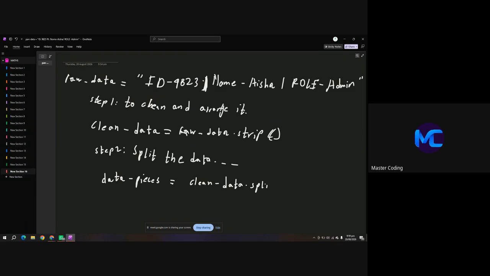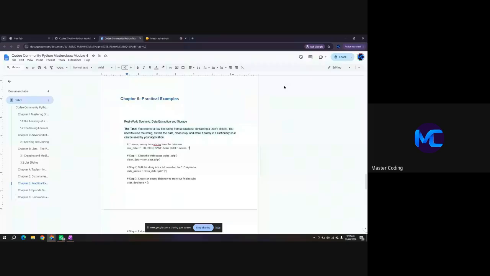And where to split, we can use this sign. What does it mean? It means that it would split the data where this line will come.